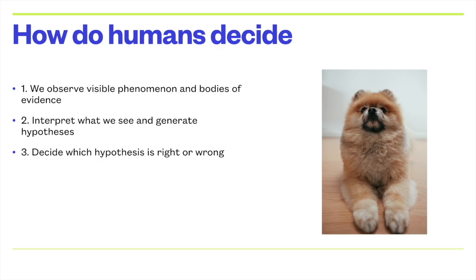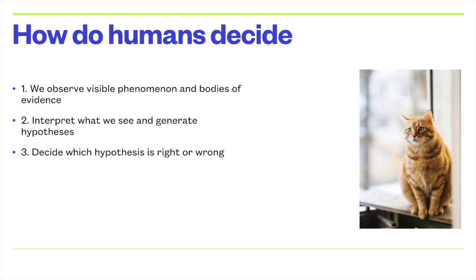Based on this, we can decide whether our hypothesis is right or wrong. So, for example, if someone said this is a cat, then they would be wrong. But what if it actually was a cat? In that case, you're right. So, visual interpretation is really important for humans to understand what they are seeing and whether they're right or wrong. So, we always choose the option which seems best, and this best option is based on our own rationality and the knowledge which we have attained over the years. So, based on that, we act accordingly, right?